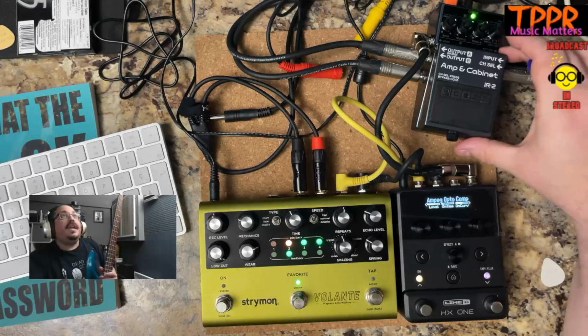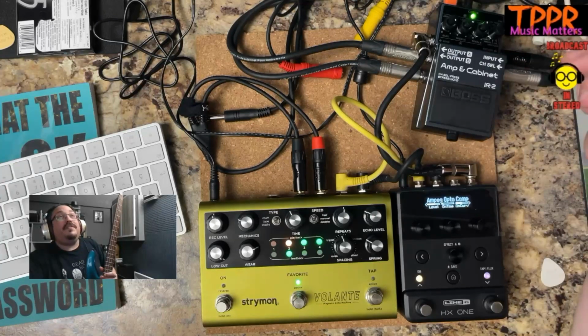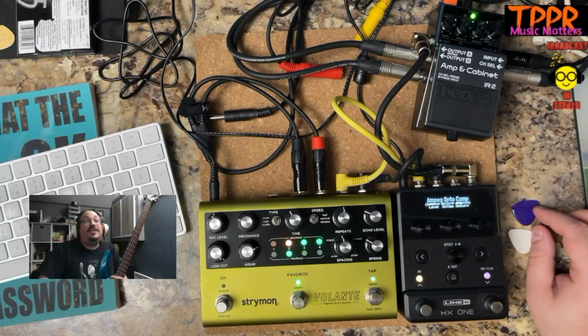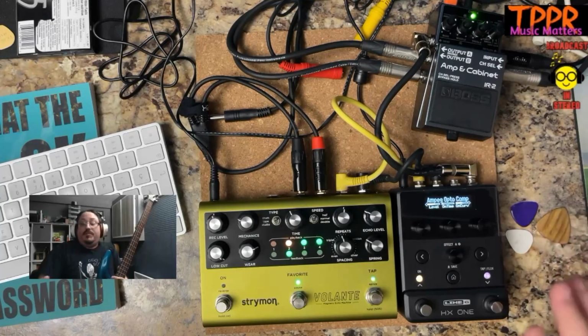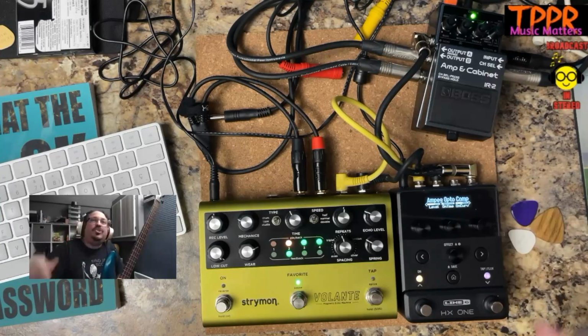But if you get yourself a good IR that you like, in this case, I'm using a 1x15. You may prefer an 8x10 or something of the sort. This is the IR that I purchased from Celestion, 1x15 for my bass. And it sounds pretty good. If you put a little bit of compression to your taste, I think you can get a pretty decent sound out of it. At the very least, as a decent backup in case you're stuck.